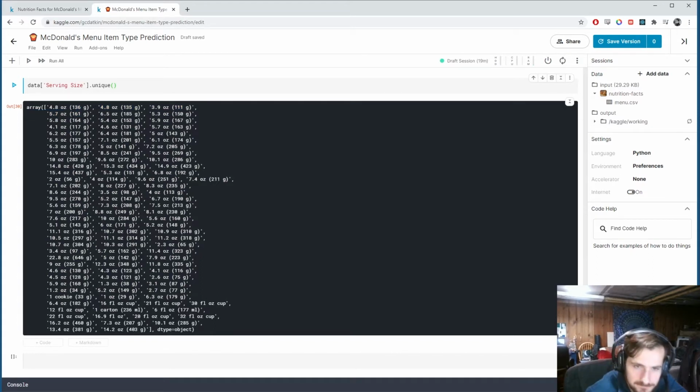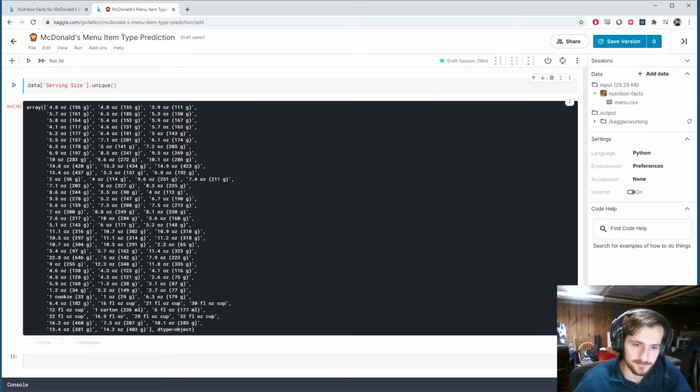Because it seems to be ounces and grams, but then we also have something like this, which is a carton. However, this is in milliliters. So what we're going to do is give it a number and a unit.